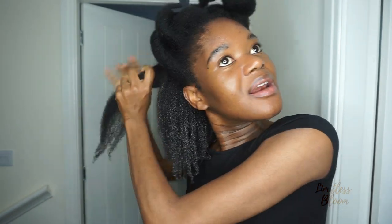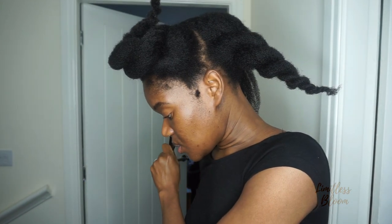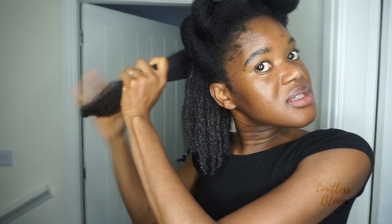And it's not too bad with the slip that it gives. Like my hair, it's not totally slippery, but it's not making my hair hard to finger detangle, so that's good. This is why I love wash day on stretched hair, because with stretched hair there's just not a lot of tangles, and even if there are, they come out very smoothly. There's no snags and it's just less hassle.